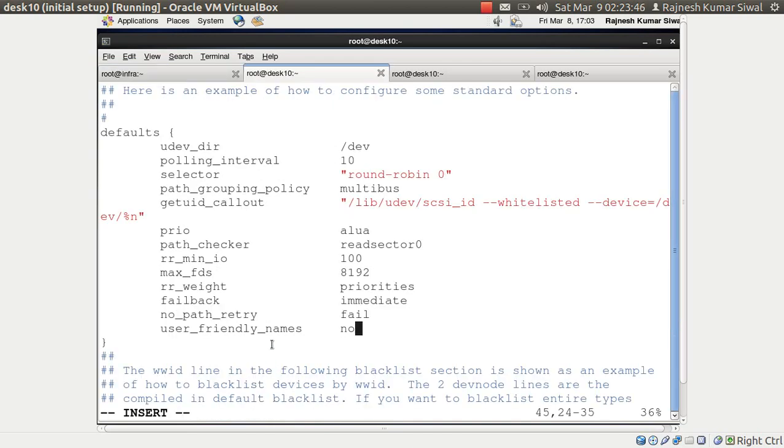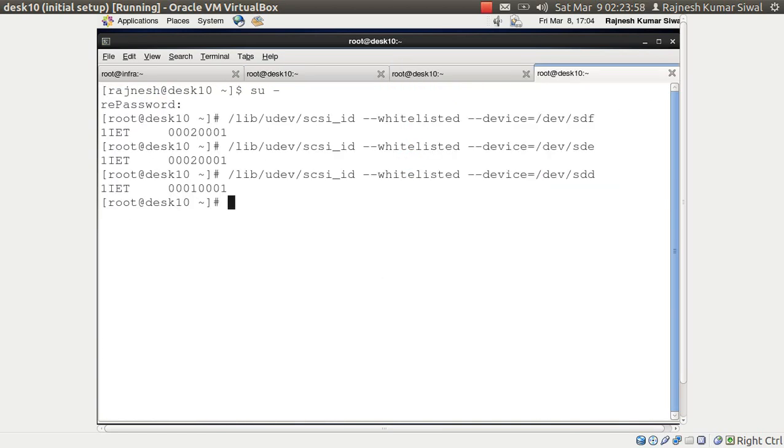Okay, user friendly names we are setting to no. So the names are going to make use of your worldwide ID or your SCSI ID. I was able to fetch the SCSI ID using the command with --whitelisted to whitelist all devices and specifying the device. Now you can see that there is some white space in between. If you use this command, you are going to get some mysterious characters, 00x or some hex characters, which will replace this space. So it would be best if you can just remove spaces.